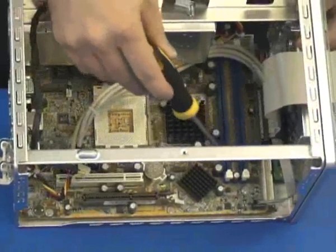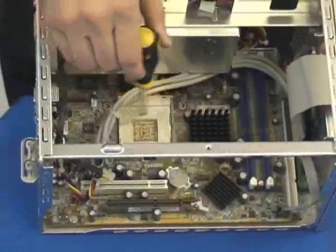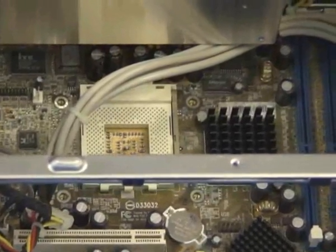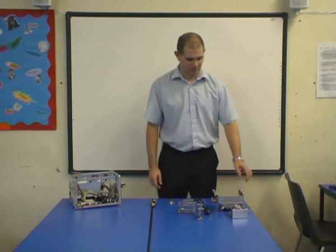We have two blue slots here for memory, for RAM. And finally we have the white slot here, which is for the processor. So that's the actual brains of the computer. So now we've seen the inside of the machine, we now need to look at the components.